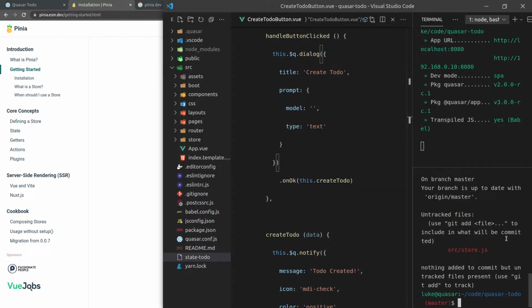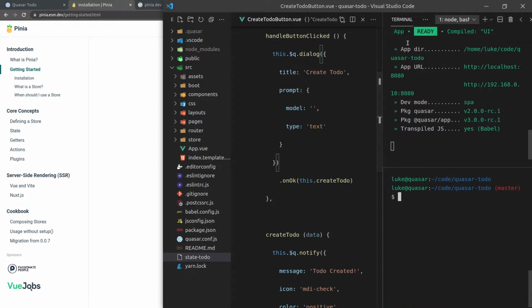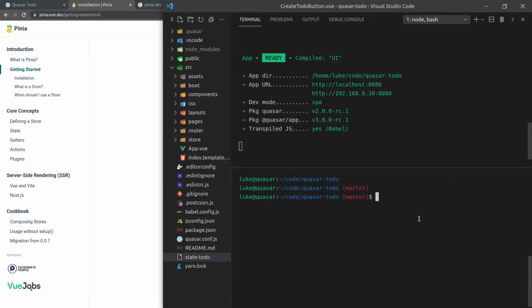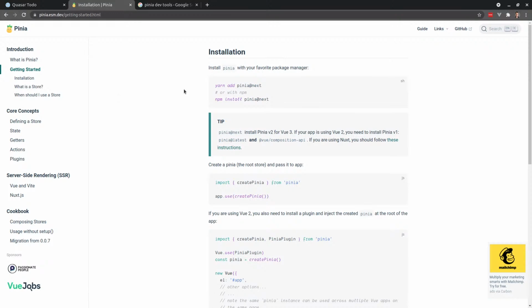And we'll come over here. And I think in screencast, I like to take up a little bit more space with the terminal. Make it take up the whole screen. Yeah, that'll work well. So now we can say here, yarn add Pinia next. So that's going to go ahead and get that installed. What next?